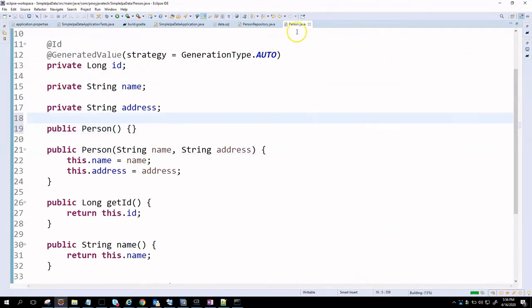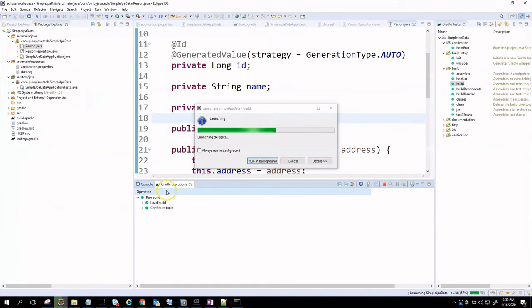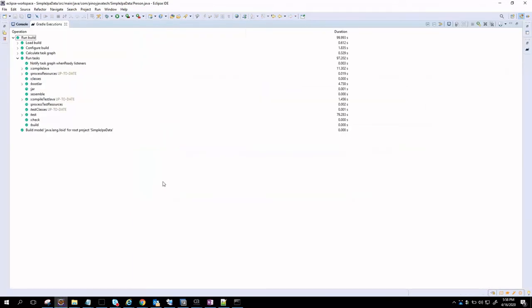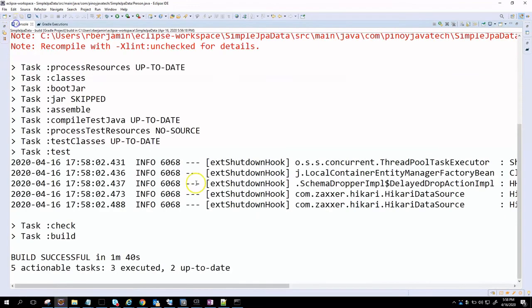Let's go back and build our project. So let's wait a couple of moments until the build finishes. Now the build seems to be a success. So let's go back and see what happened in the console. Let's check if it's printing. Not yet because it was just a build. Of course, correct. So what we need is to execute the boot run.